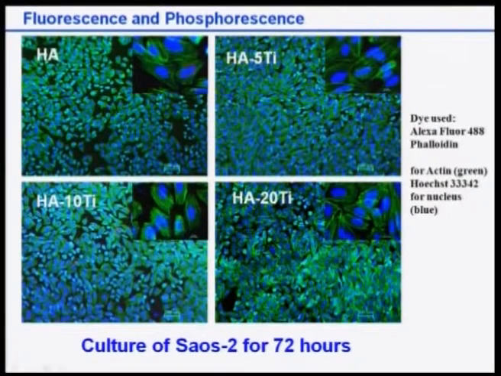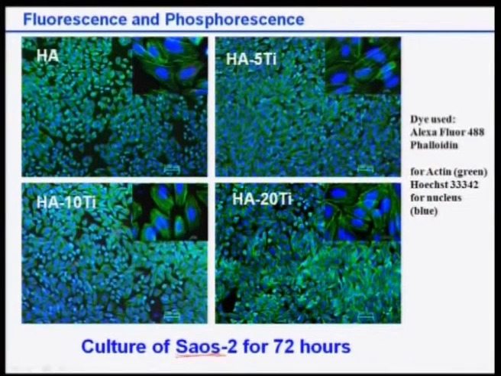So, in this way we can probe cell growth on the material. This is a very widely used technology, and it uses the concept of fluorescence. There are many such dyes which can be used to tag different parts of the cell and then study their behavior when exposed to certain kinds of external stimuli. Sorry, these are all sarcoma cells, SOS2, cultured for 72 hours. They are not human osteoblasts, they are all sarcoma cells. Okay, so this is how this can be done.